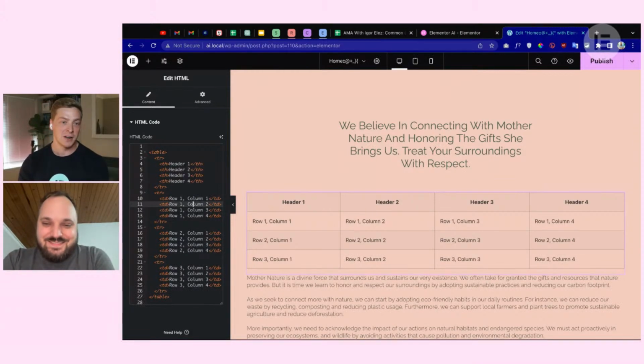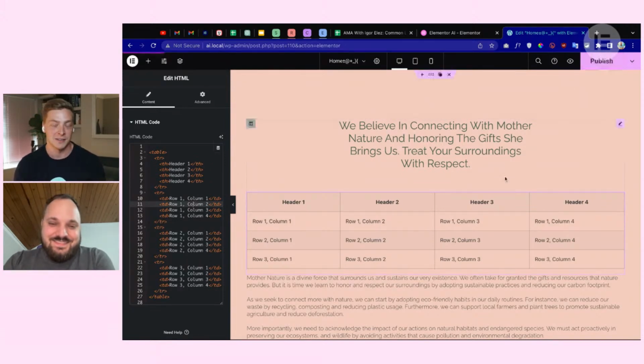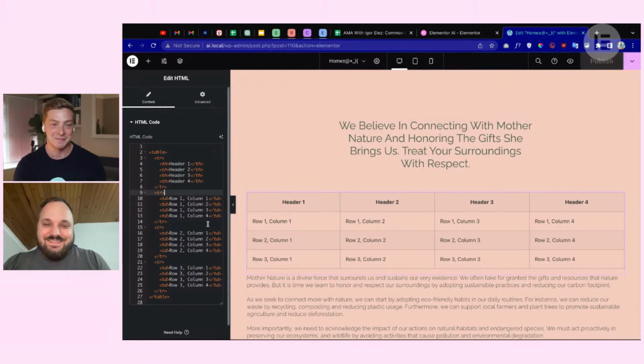I still have nightmares about HTML tables from when I first became a web designer developer many, many years ago, because this is how we used to build structure into designs. So it's always interesting to see the code again. But yeah, a really great use case of using the HTML widget. There are many use cases, but yeah, generating a table. And in fact, we saw in the community recently, I believe it was Nigel, with his demo website, did some pretty impressive things creating tables. So yeah, a really great example there.